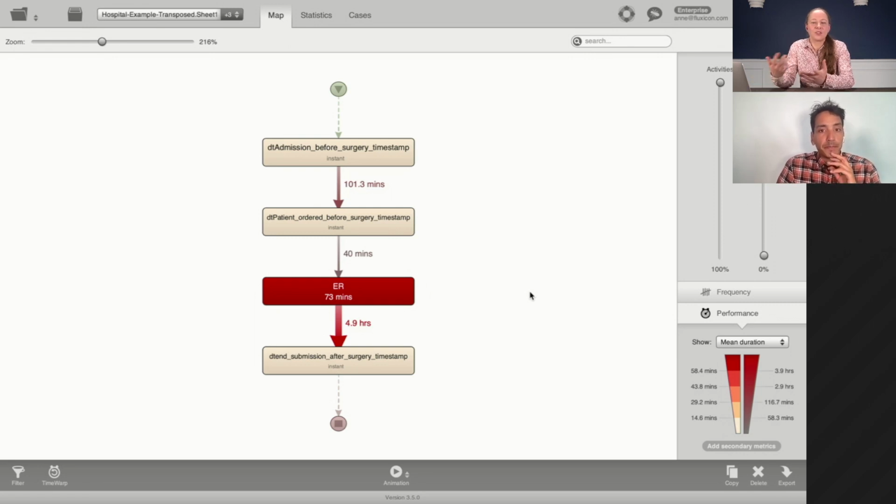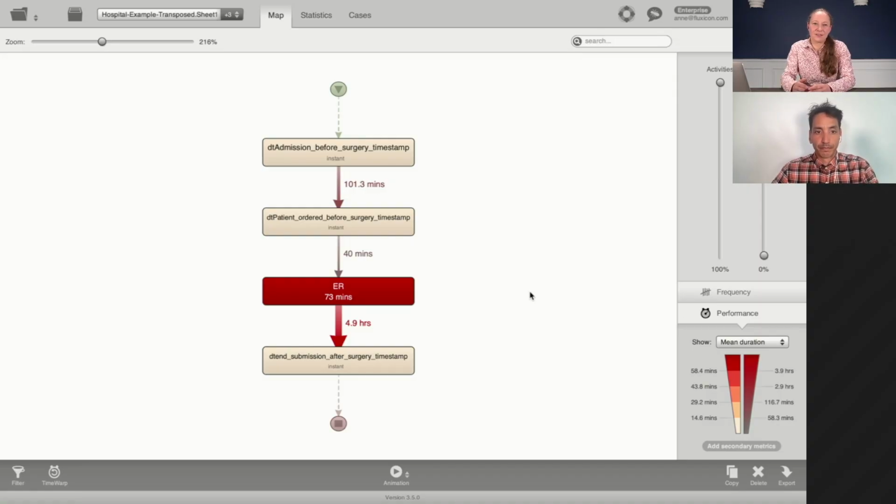So again, there's no one right or wrong way to do this, but you have to think about how you want to look at the process, how you want to look at the activities, and where you see the delays. Do you see the delays associated with the activities or with the times between the different steps? Or how are the people who have the domain knowledge looking at the process? You try to create process maps that reflect closely the way that you think about the process and how you want to look at it, to analyze it, and to improve it. So I think that's an example for that.